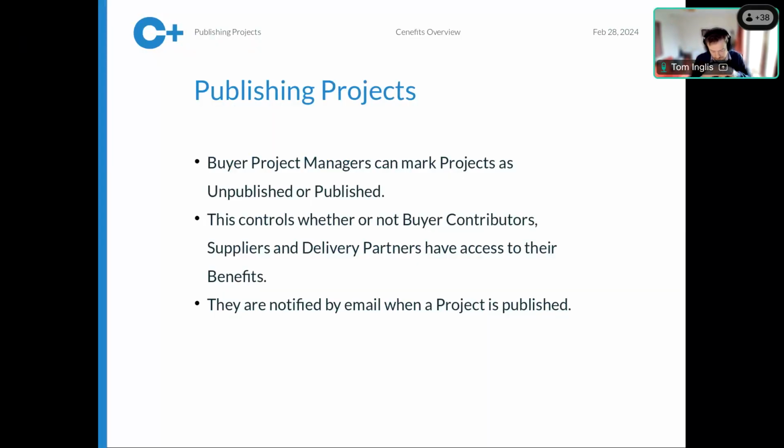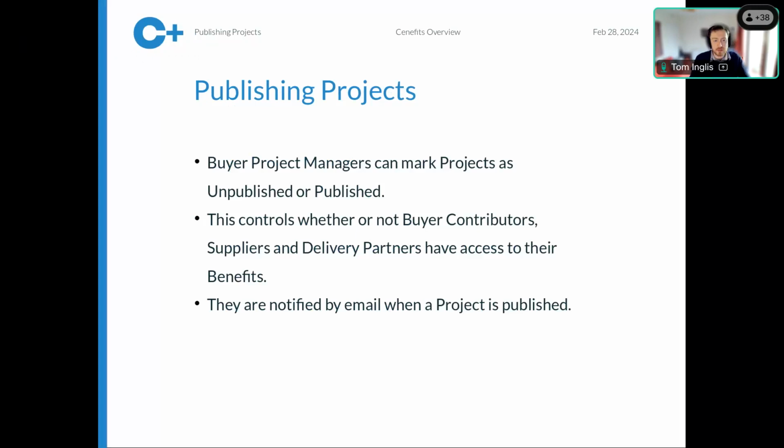The main unit of container for the benefits being delivered is called a project in our application. I think they're analogous to the contracts that you're part of as annexure. And once the buyer organization's project managers have entered all the information for those projects, they can mark those projects as unpublished or published.